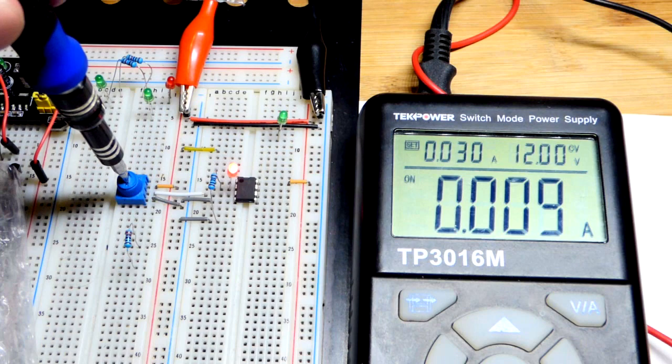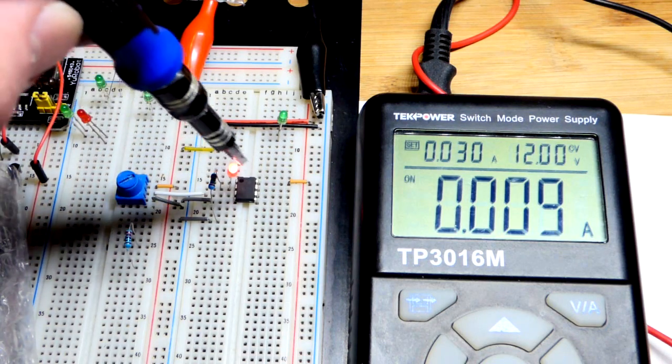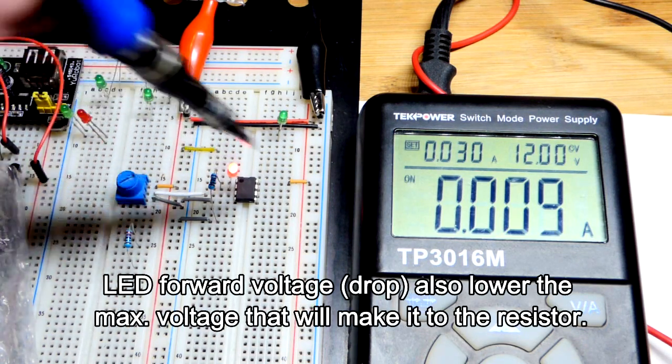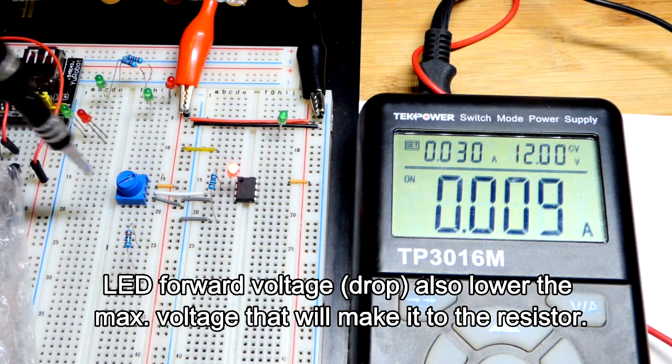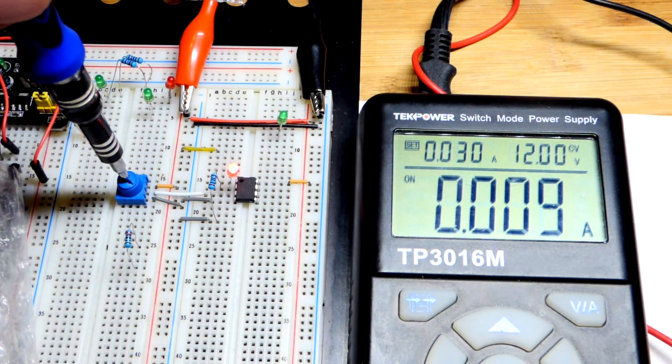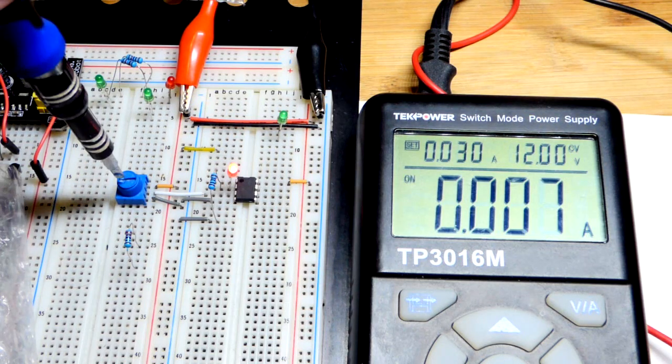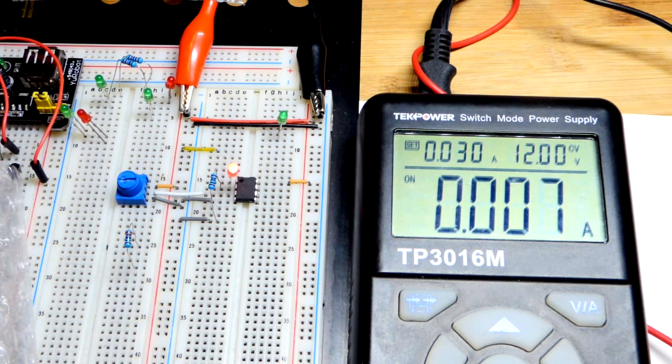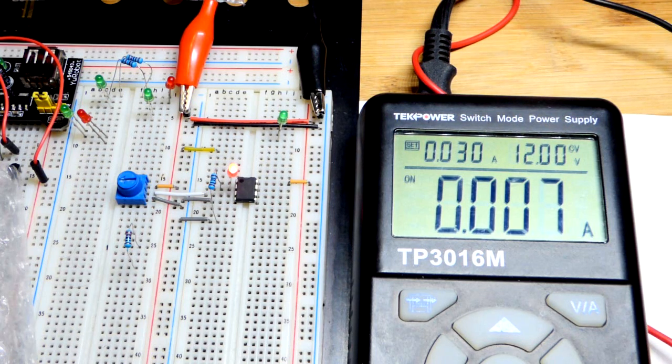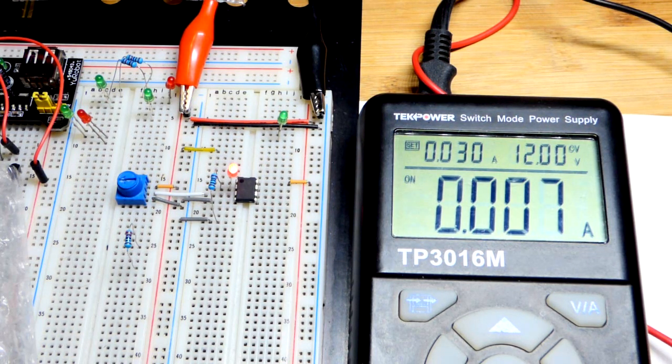Also, we can't get the 12 milliamps because this doesn't output completely to the positive rail. It looks like we may even be losing a few volts at this point. We'd have to get the oscilloscope to check for sure. But in any case, we're going to set it about halfway. This is a quick video series so we're not going to go through all the details, but we'll grab the multimeter next and get more accurate readings.